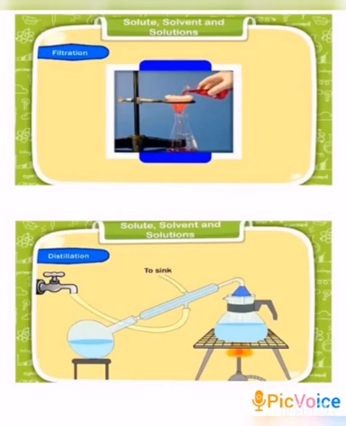Then insoluble substances. The first one is filtration. A solution containing an insoluble substance is passed through a filter paper. Here, the insoluble substance gets retained on the filter paper and the liquid passes through. For example, sand and water can be separated by filtration. An example of filtration used at home is the separation of tea leaves from tea using a strainer.